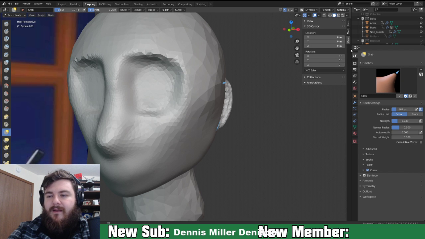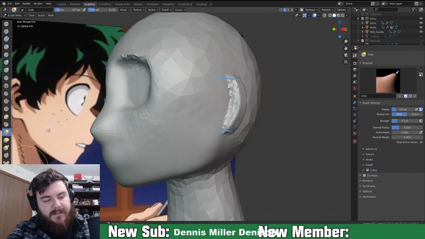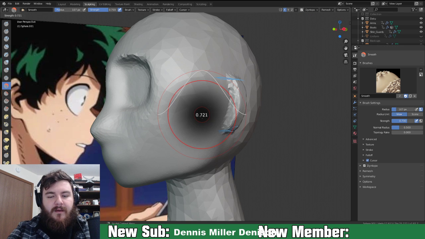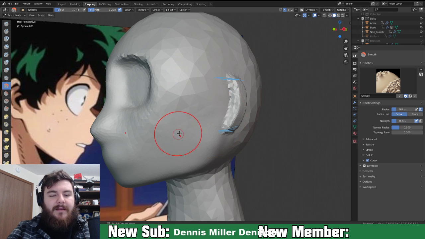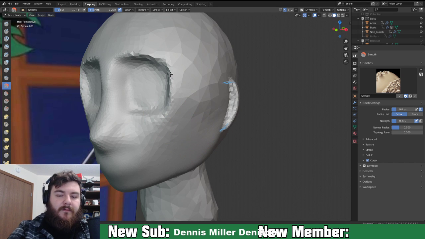I don't know where to find it. I don't know where to fix it, which is dumb, but whatever. So I guess I gotta grab the smooth brush, which just ruins everything, and drop that strength way down so we can undo that smooth and just smooth it out a little bit nicer.